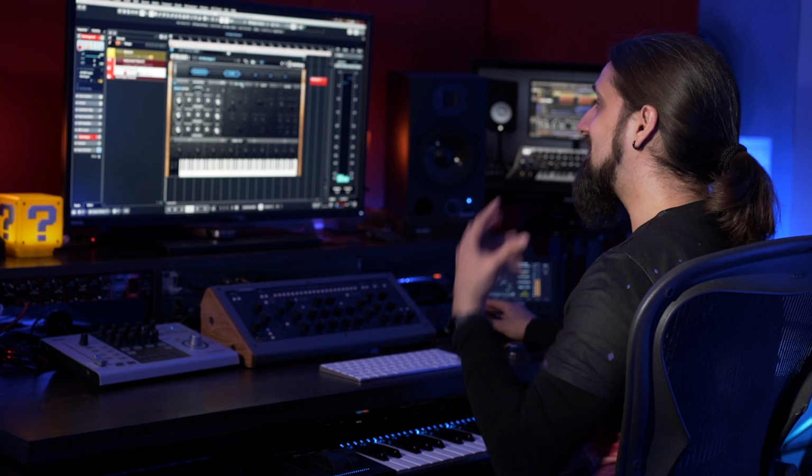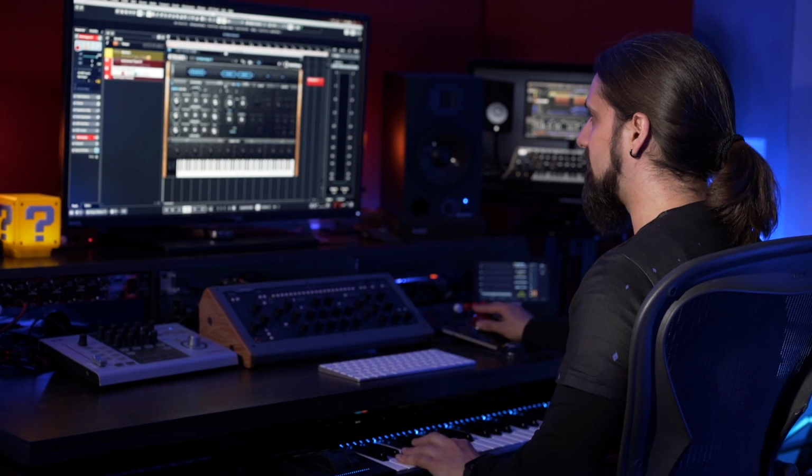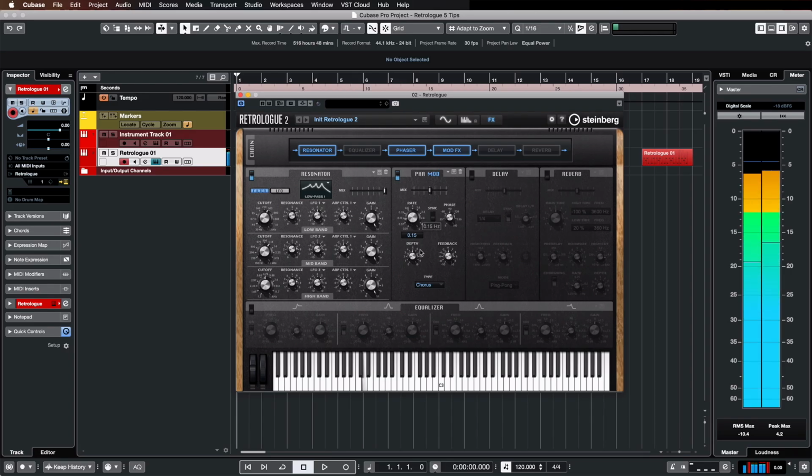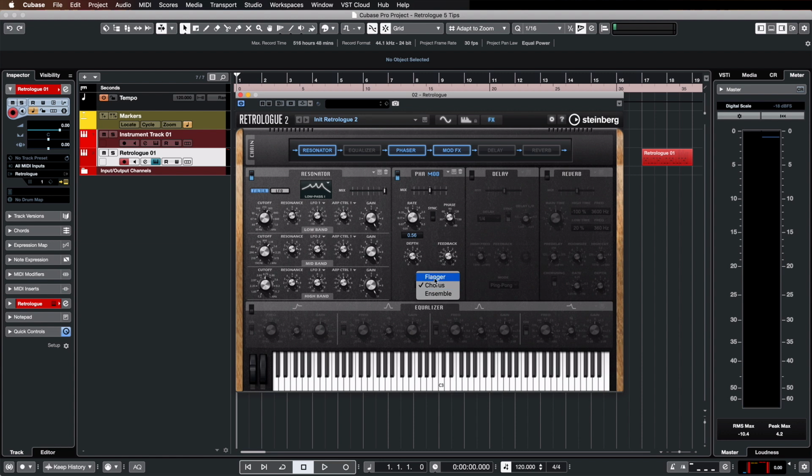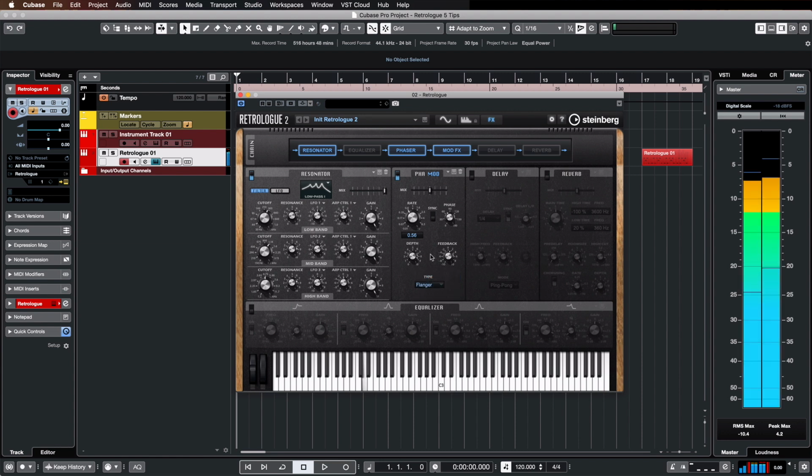And I can add a chorus effect on top of the phaser. Which of course can be chorus, it can be flanger, it can be ensemble type of effect.